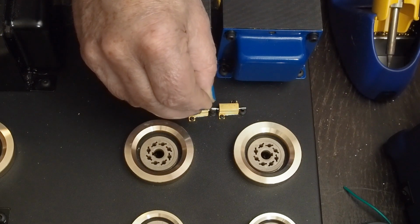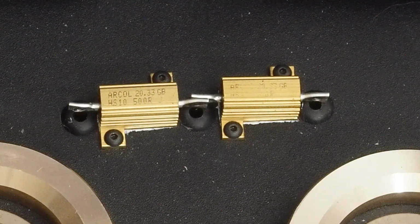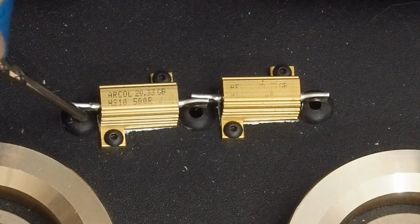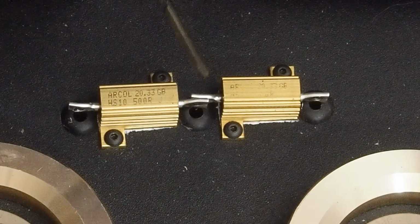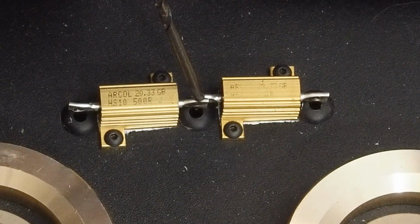This is going to be, and let me zoom in here. So we have these little grommets, and this is going to be the cathode on each end, and then the center one is going to be for the ground for both of the cathodes.